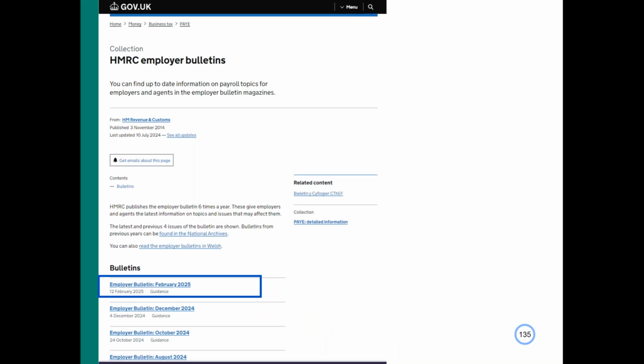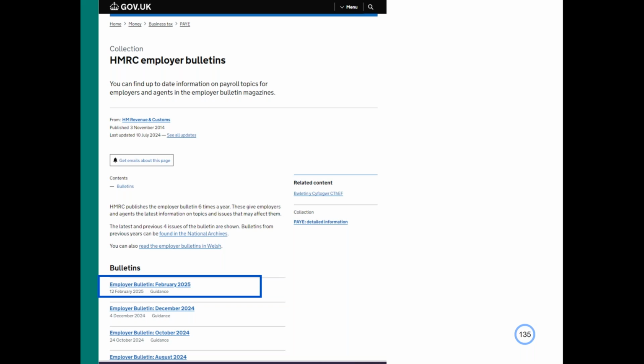HMRC publishes the Employer Bulletin 6 times a year, giving employers and agents the latest information on topics and issues that may affect them. The bulletin is only available online. You can register for HMRC's Employer Email Alert Service to receive emails from HMRC, which tell you when the latest issue is available.